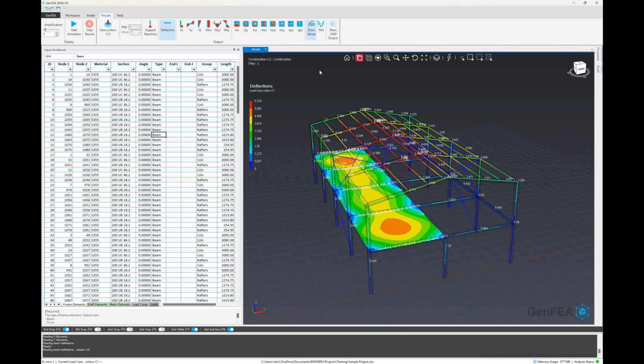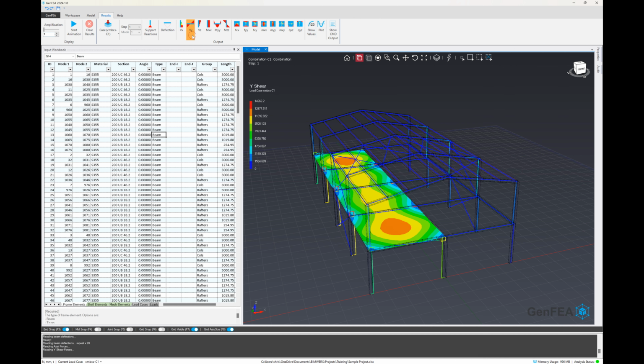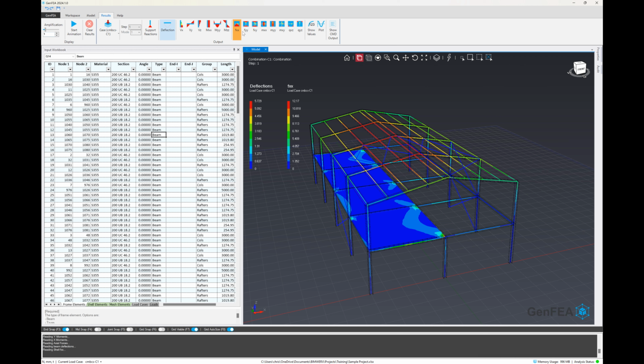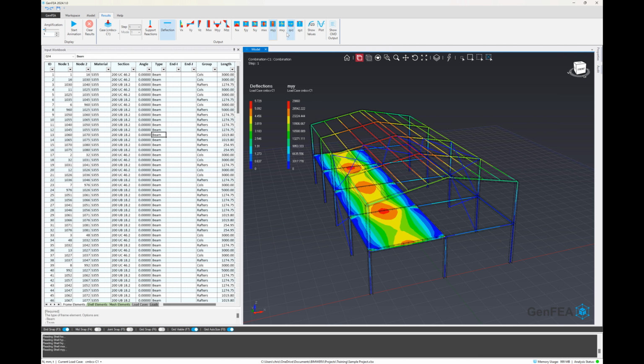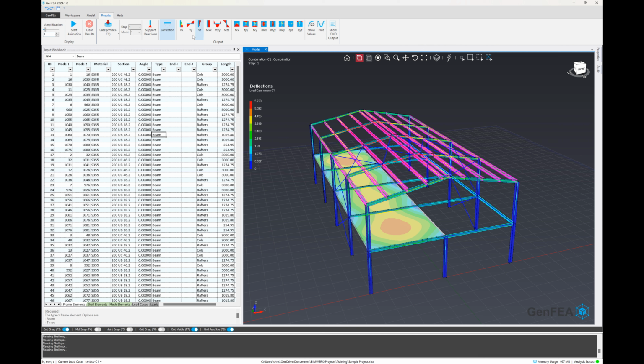All right, we can also mix results in the model. So first, let's switch on some values. If you want to display values on the model, you can do so. And of course, if we wanted to view different results like shear values, torsion, or moments, we can switch those on in the model also. They're fairly small in the other parts of this model. And then also for the shell elements, we can switch on moments and forces and whatever information it is that you want to see, and those are presented by those check buttons at the top in the ribbon, as you can see that I'm pressing right now.